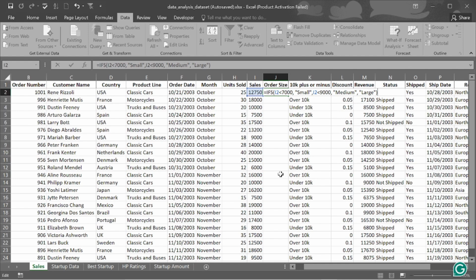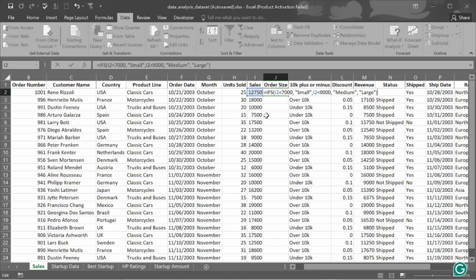You can see the formula on the formula bar. Then you have seen how we were able to get the IFS function. So imagine if you have the IFS function in your own version of Excel. If you have this data set with you and you do exactly what I did here, you will be able to see whether this value is small or medium or large, whether this value is small or medium or large, whichever one.